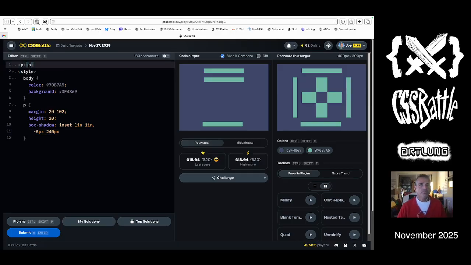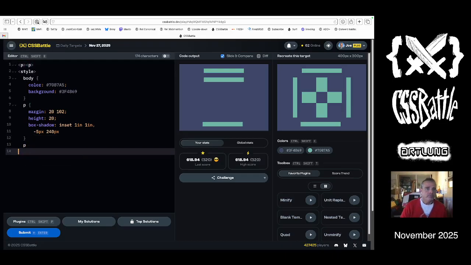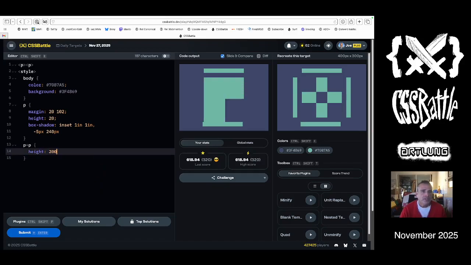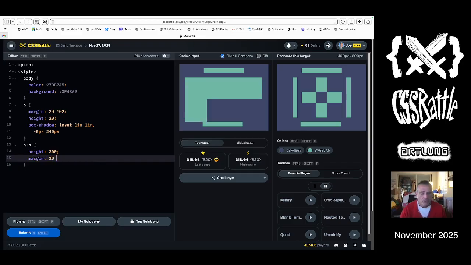Let's make the next one. The second one, I haven't forgotten about the middle part, by the way. The second one has different margins, and we'll give it a height of, I didn't even say we set a width, but we give it a different height, and then a margin of 10, 20, 200, 100, no, 0, 100.